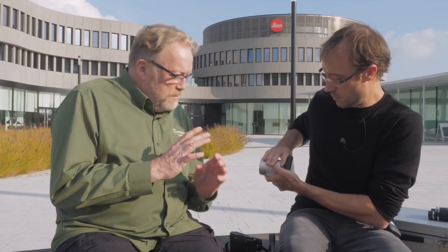I have to tell you, it's freaking brilliant. I hadn't had so much fun shooting with a camera as that, because you could make the changes so quick. I tend to like aperture priority, but I love manual, and to be able to switch very quickly between those, but then as I switched, both dials took on different functions. It takes a little bit of learning, a couple of minutes, but you pick it up very quickly. I think that's part of the beauty. Everything takes a little bit of time, but I didn't need a manual for it. I just got it, and all of a sudden I felt I was at home.